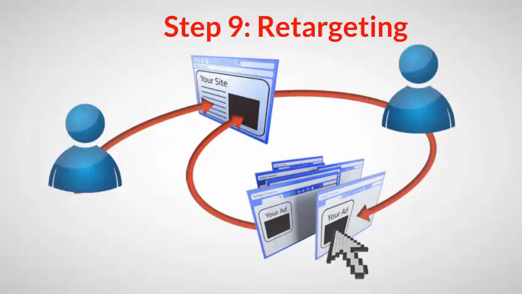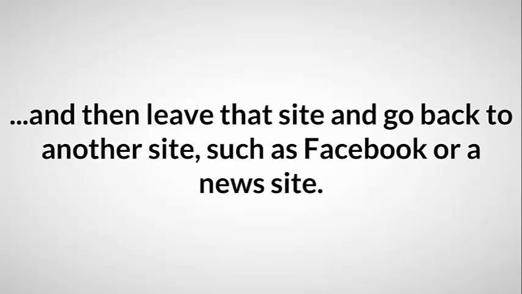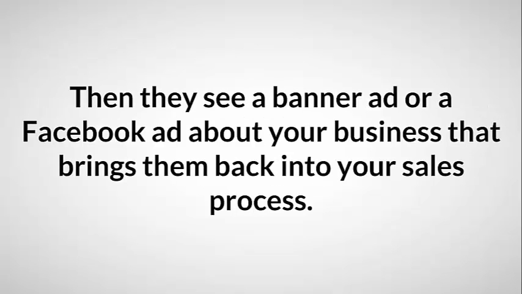Now, step 9 is retargeting. Steps 8 and 9 work simultaneously together. You can be using email marketing at the same time you are retargeting your visitors. So what's retargeting? Well, retargeting is when somebody lands on your website, landing page, or your blog, and they leave the site and go back to another site, such as Facebook or a news site. Then they see a banner ad or a Facebook ad about your business that brings them back into your sales process.